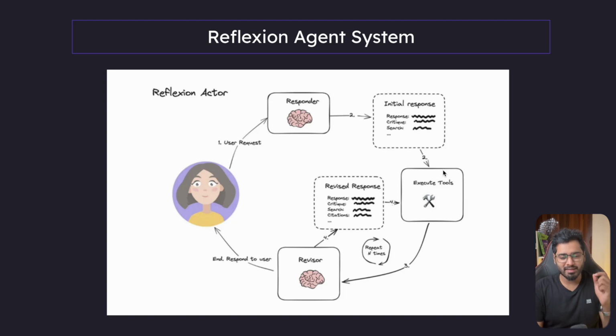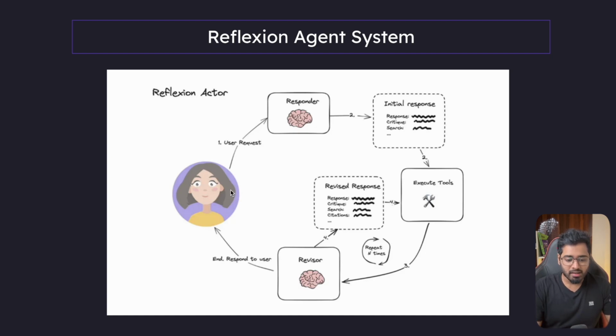So let's actually take things one step at a time. Let's understand what this responder agent is actually going to do. Let's say this is the user. The user wants a 250 word blog post on the same prompt, on how small businesses can utilize AI to increase growth or something like that.